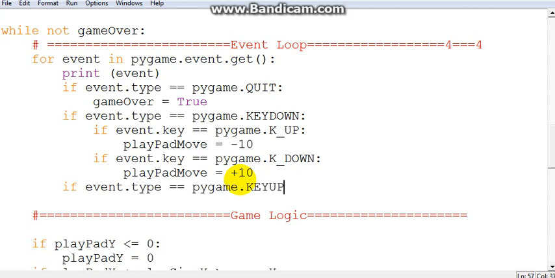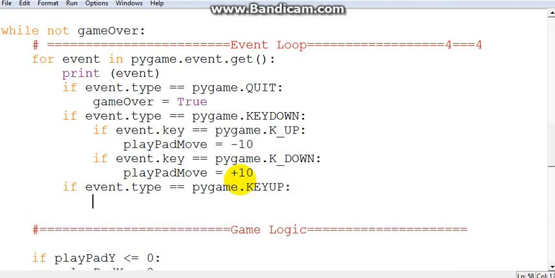if event.type equals pygame.KEYUP. So now we have released the key. What should we do?